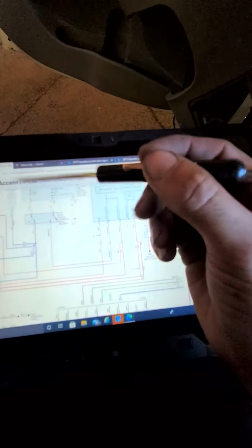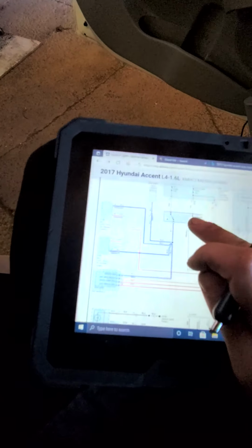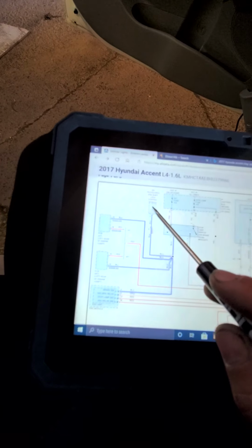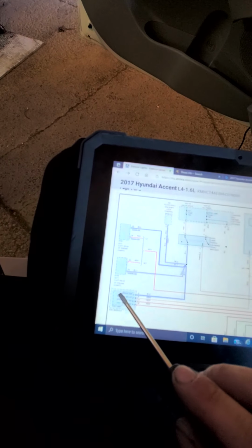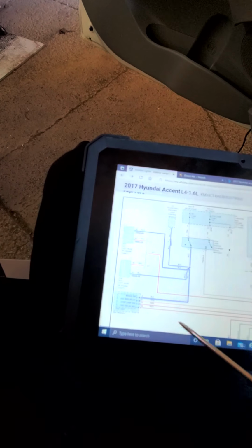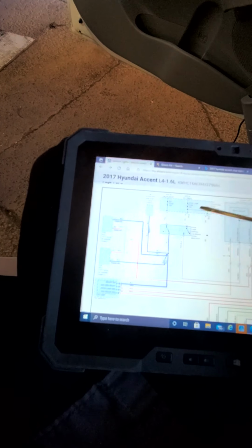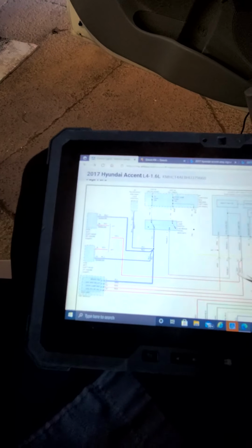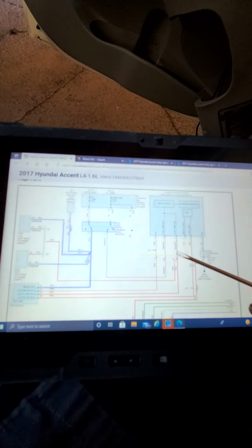So with that being said, we have a switch now that's added like a sensor that gives input to various modules that the brake pedal is being depressed or not, such as the ATM shift lock control module, the PCM, the ECM. ECM is for manual, and this is for automatic PCM. That's how they label their items, Hyundai, I don't know. ESC module. And then when you are braking, so you could go ahead and have your lights in the back, it sends a signal from here, goes in, and then it ties with your stop lamp signal, and it will come out.